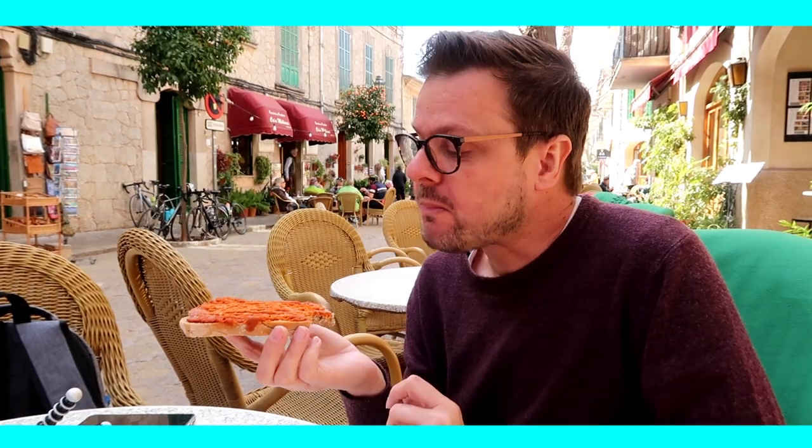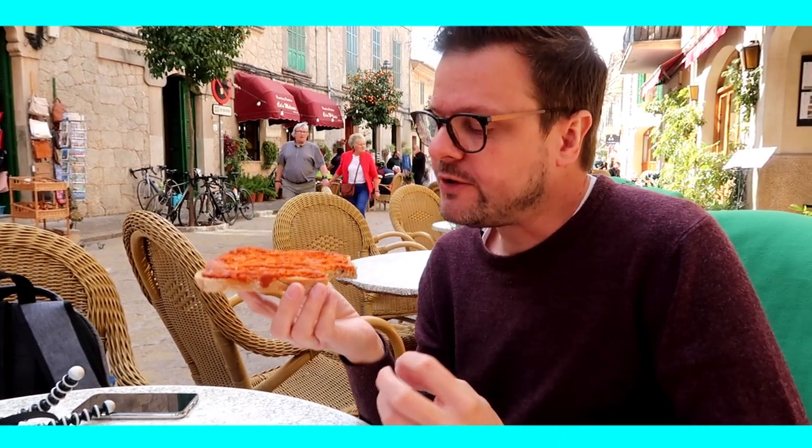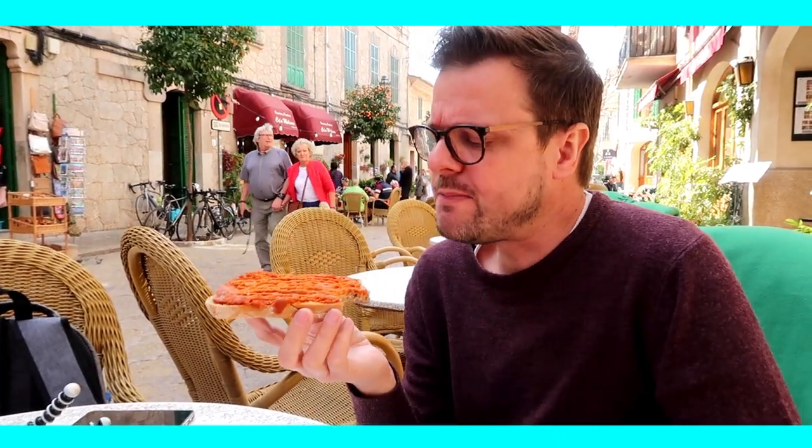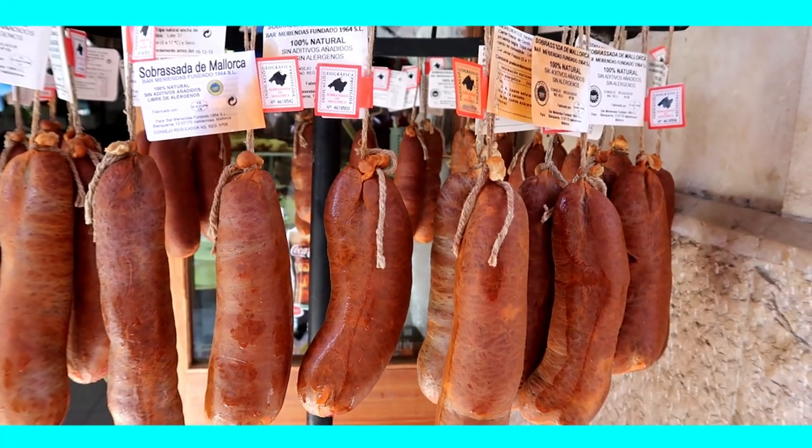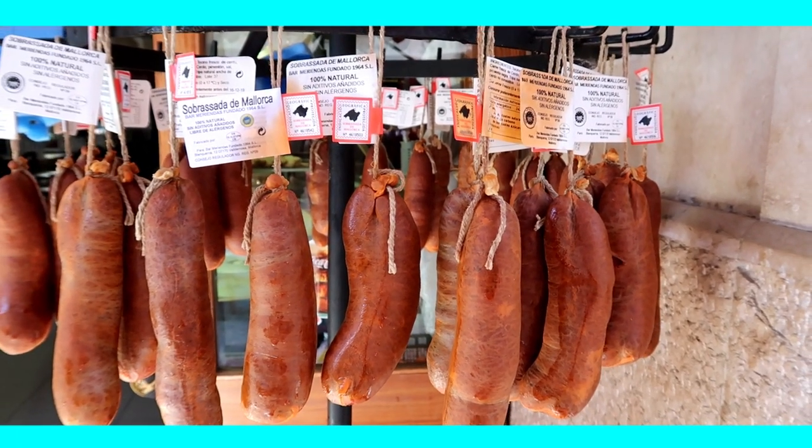Here I go. Bon profit! Tell us — what is it? How does it taste? It has the chorizo vibe, but it's much smoother because of the pâté consistency. It's not as spicy as I thought it would be. Maybe I need a second bite to taste. But it is really nice. The salt gives it a nice punch as well. This is a nice spread for bread. The bread here is a little bit dry, that's why I had a little bit of difficulty chewing. I would buy this and take home a sausage, because they sell them as a sausage and you can just scrape it out like a pâté.